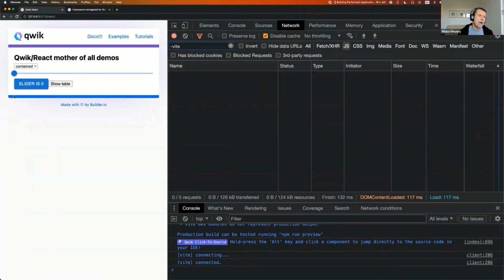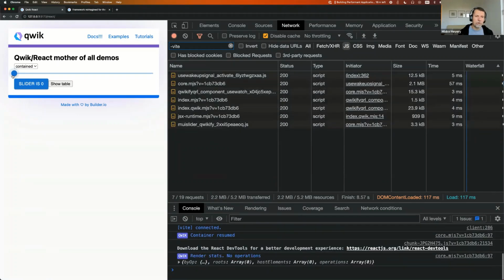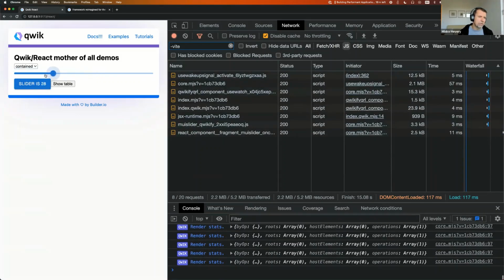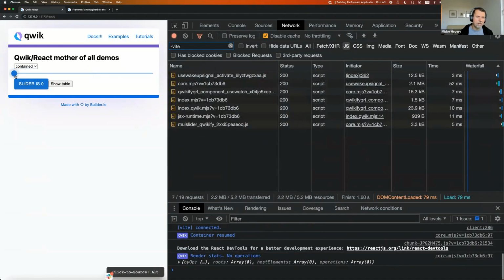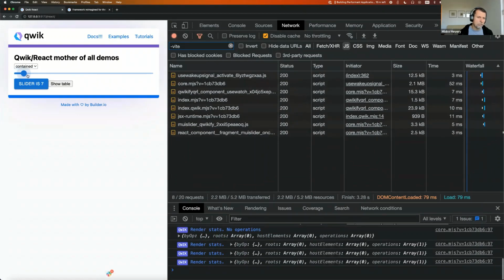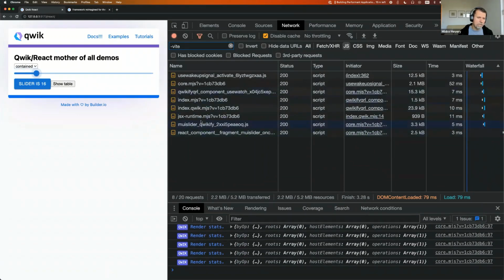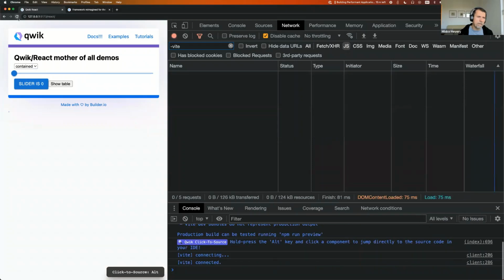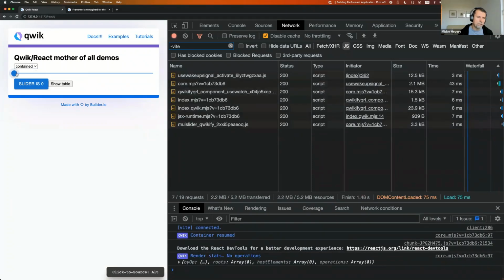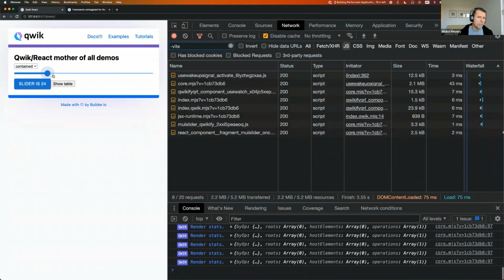And when I hover with my mouse over, it downloads the rest of the code, and this code includes React, etc. And now I can use the slider to update the application, and you can see that it updates. What's interesting is when I hover, some code downloads. When I start dragging, more code downloads. Notice again, look at the network tab, right? Hover, a whole bunch of code downloaded. Once I start dragging, more code downloads.